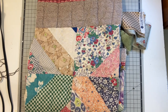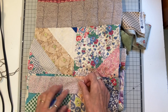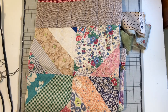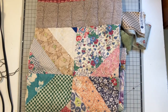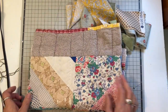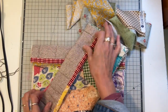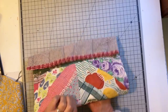Some of these pieces are really damaged, so I'm going to be adding some patches. I'm doing three of these clutches, so I'm working on all three at the same time. I'm sharing here some scraps I picked out to cover the holes. One particular fabric in this quilt disintegrated over the years — I'm thinking this is maybe 1940s fabric. It's all hand-stitched and it's just really cool.